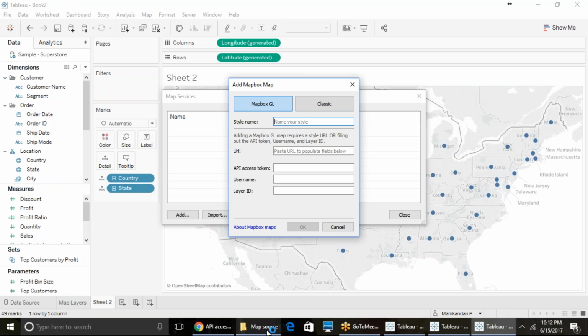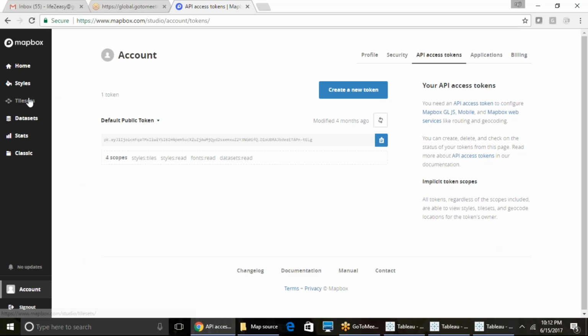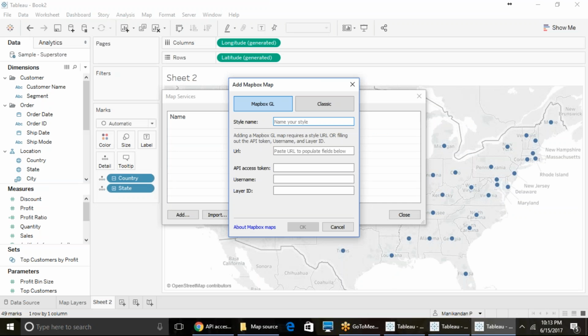So you can create some styles in Mapbox and then purchase it. When you purchase it, they give you the access token specific to that particular style. When you put that URL, automatically your access token, username, layer ID, everything is fetched.